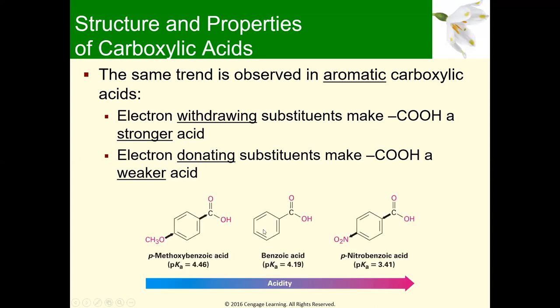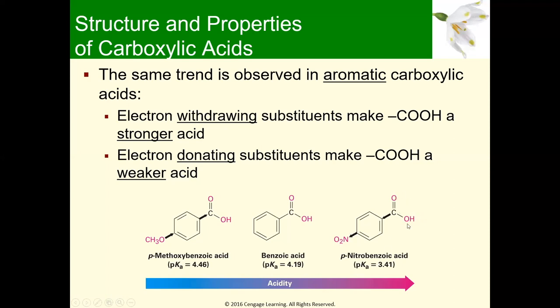So again, our baseline in this case is going to be the unsubstituted carboxylic acid, so benzoic acid. It's got a pKa of 4.19. Okay, well, let's look at nitrobenzene first. So nitro, if you remember, was an electron withdrawing substituent. It kind of sucks electron density out of the ring through resonance forms. So it can participate in the resonance structures along with the benzene ring. So that effectively pulls electron density out of the benzene ring.